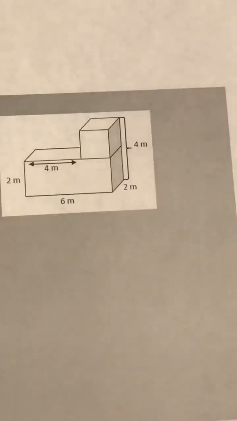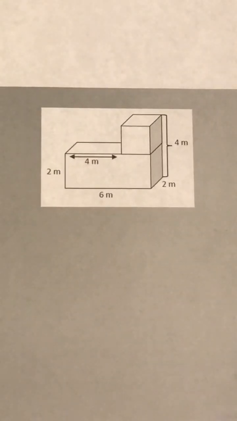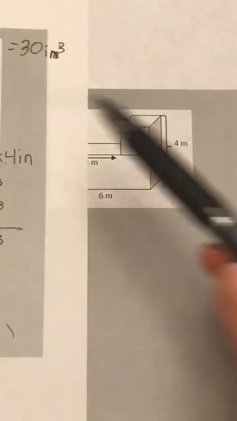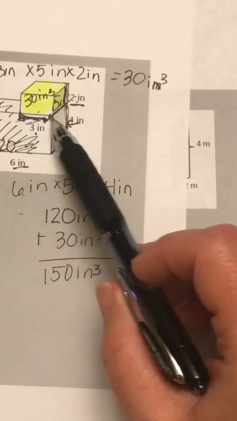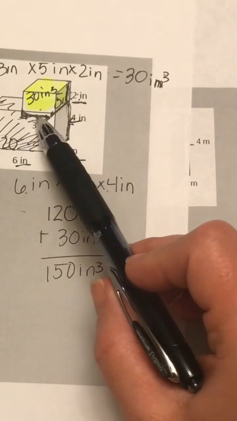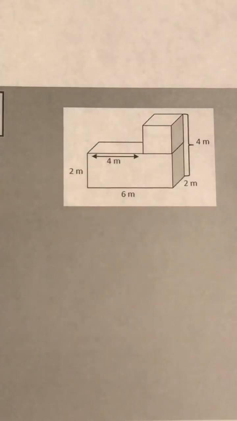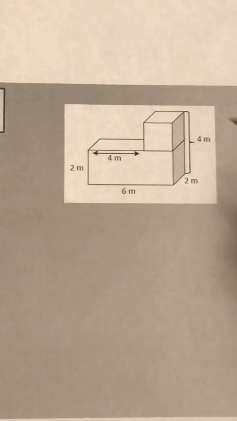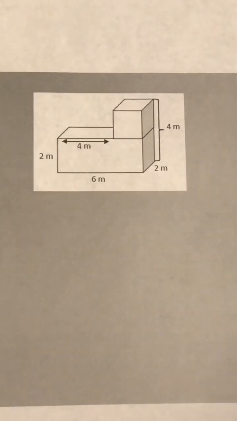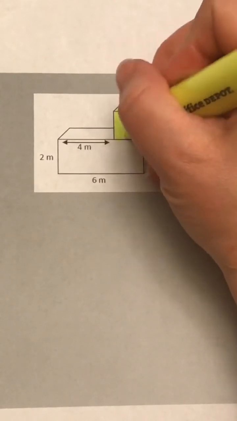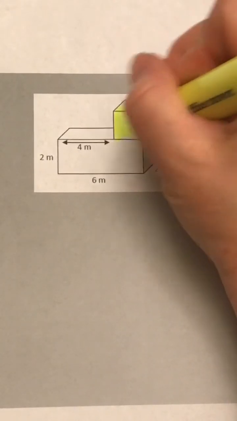All right, so let's take a look here at the next one. This one, you'll notice, has a lot more arrows. This one here had 1 arrow, but that taught us that wherever that arrow is, that's indicating the length of that segment there. So we've got a couple more arrows here. So first thing I'm going to do is break them into my 2 different shapes. I like to color this top box yellow just to give me the reminder that that's all separate.